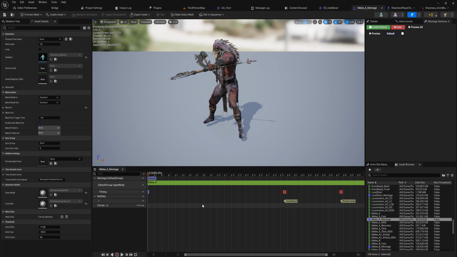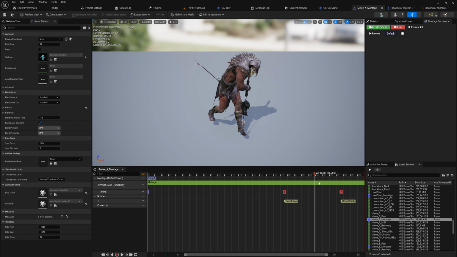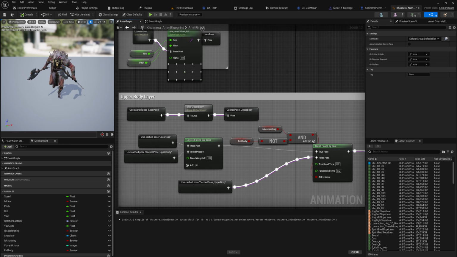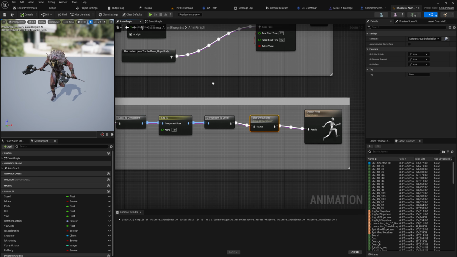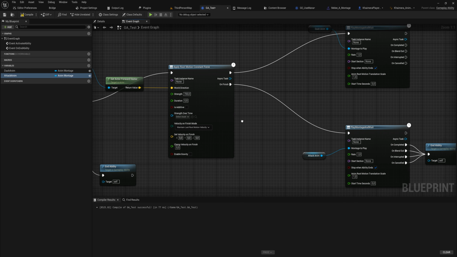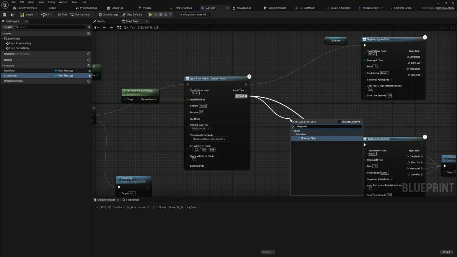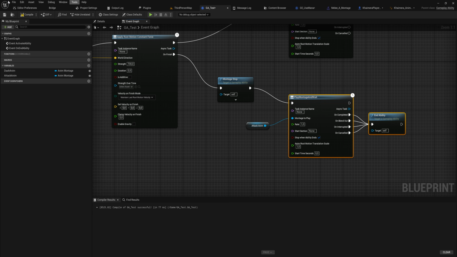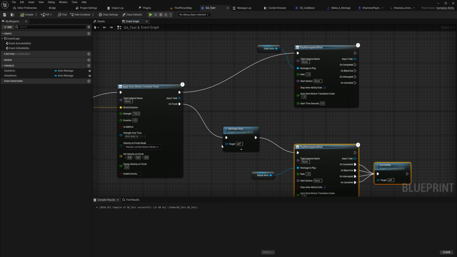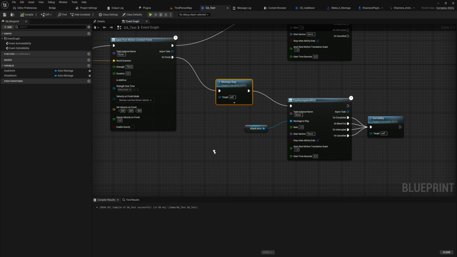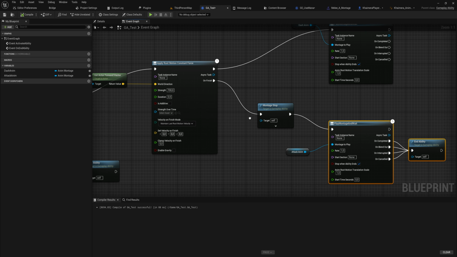Now, one thing to be aware of in this specific case is that these do not apply to the same slot. This one only does upper body animation, and the other one was in the default slot, so that might get overwritten. So in that case, what we'll also do is stop the montage before we play the next. That's just a little bit of security. If you have something weird going on with different animation slots or whatever, we just stop whatever montage we're doing before we put in the next one.